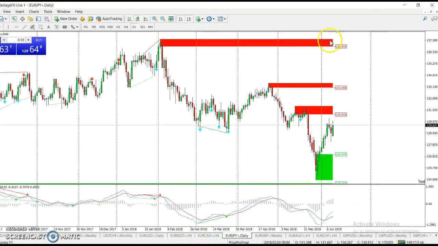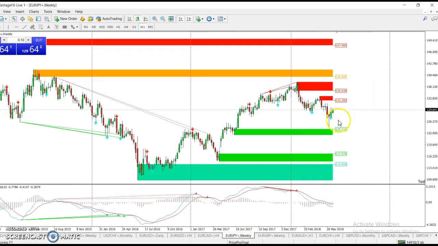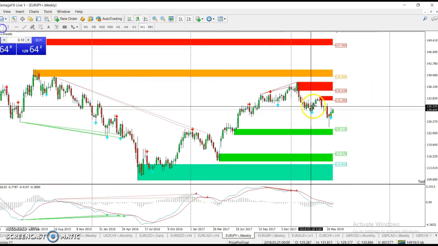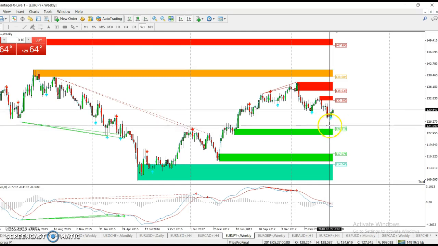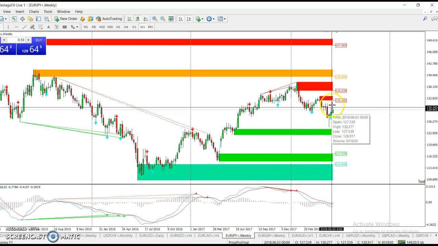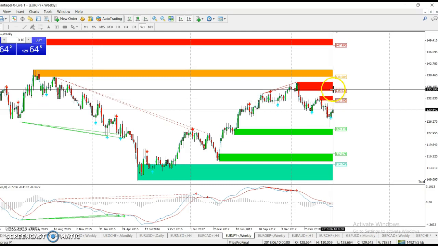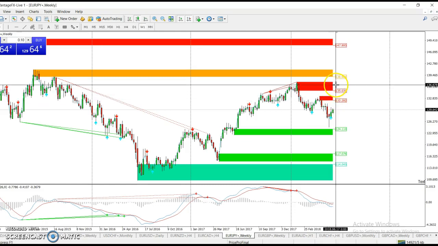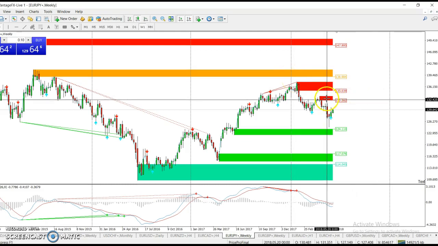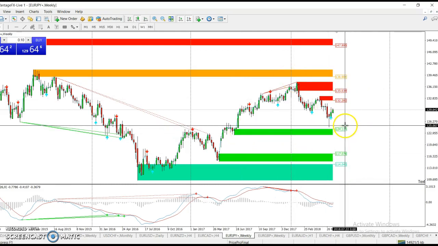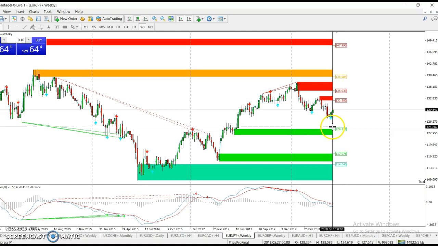Euro JPY, similar story, looking to meet the higher time frame targets. 2 weeks ago, it more or less hit this 124 area. See a big spike down, pin bar, arrow, target 132, possibly higher up towards 135. Again, we don't need to draw the zones because the indicator draws the zones for us, trading zones. Down here, more or less just misses it by a few pips, 30-40 pips.